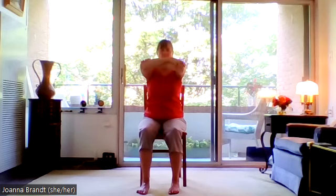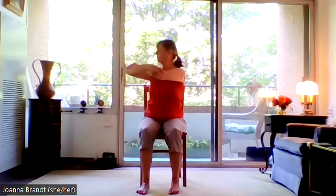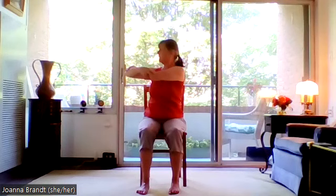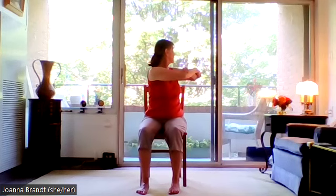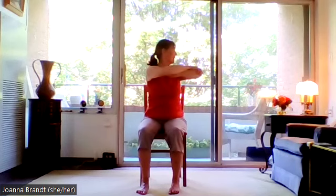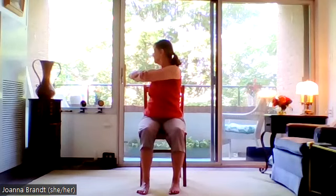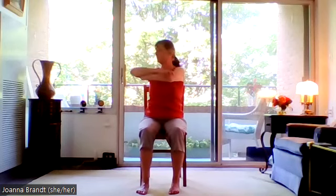And bringing the arms out square and twisting here. And bring those elbows back, twist them a little more. And putting the other arm on top. It's weird to figure it out, right? And back to center and down.